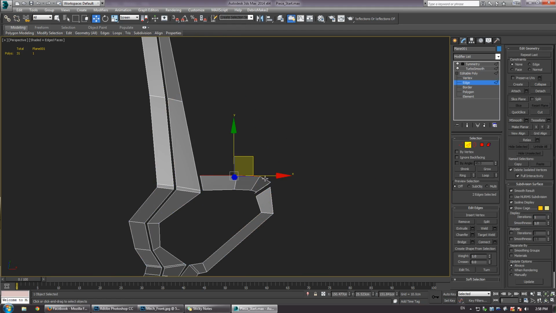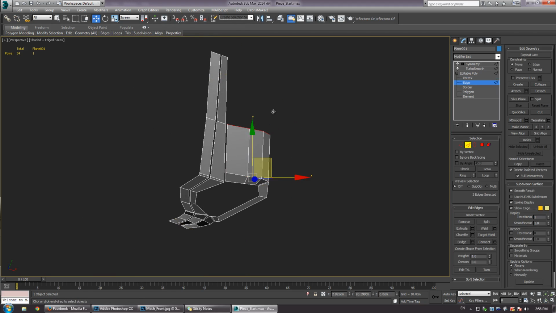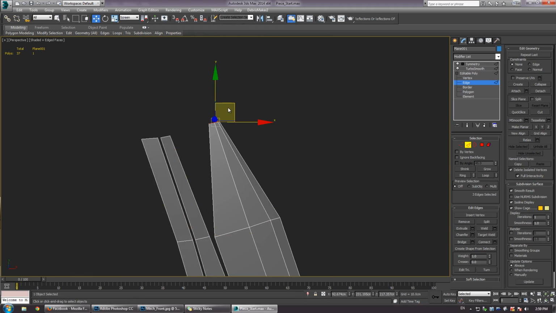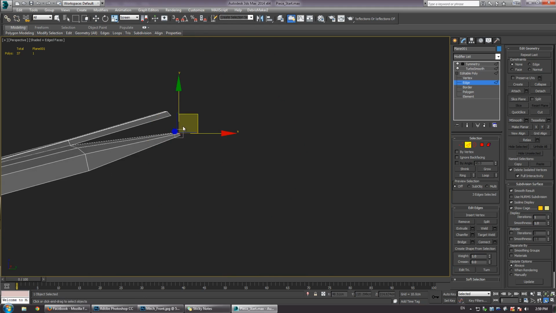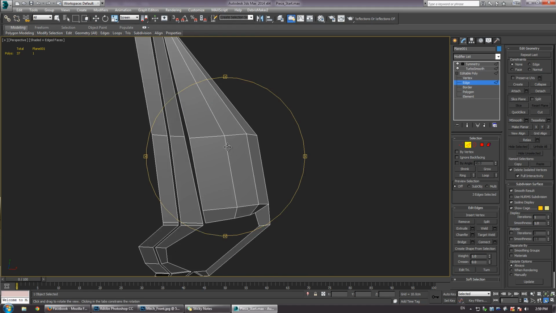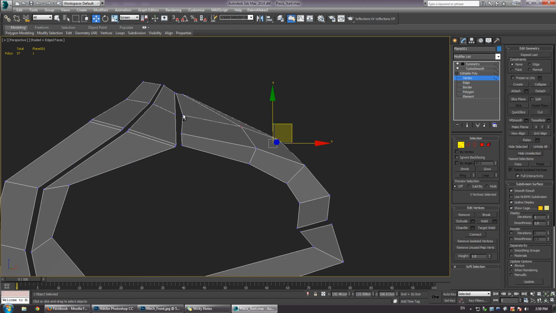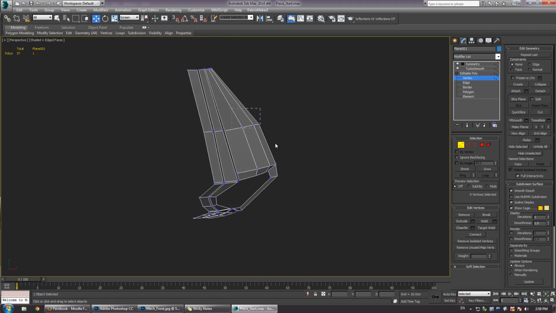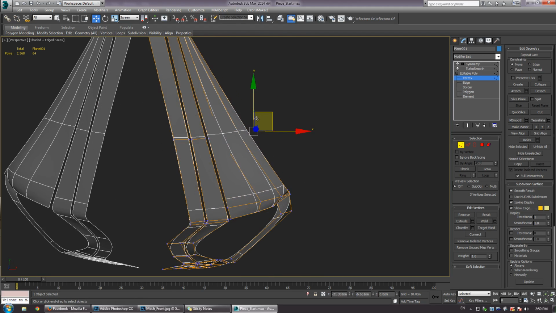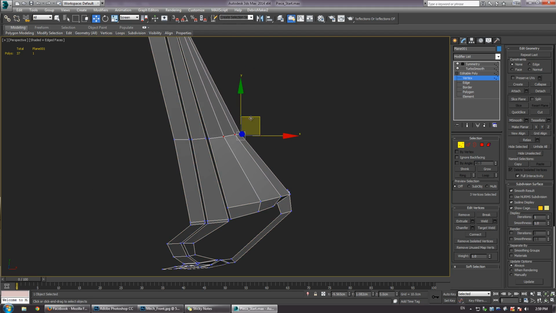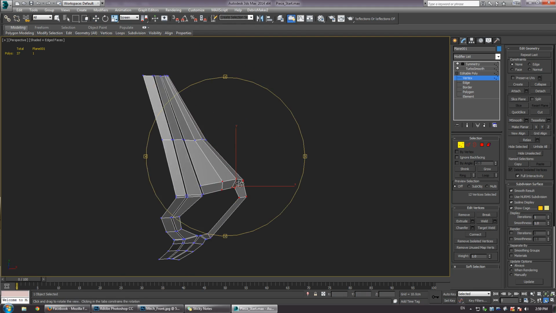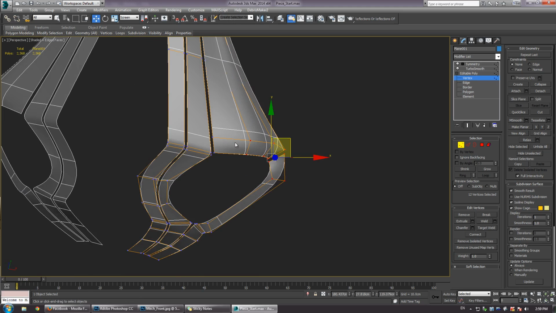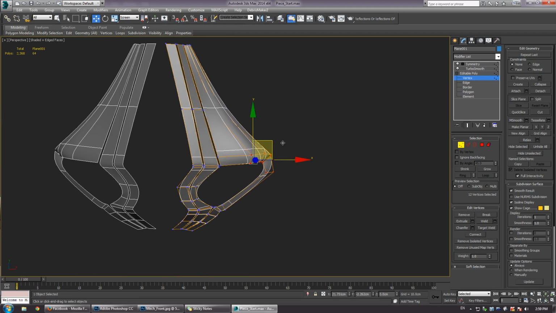I'm now going to grab these points and drag these back. And you can see I just drag all of them at once. Then I'm going to scale these top points down and align them up here. Just grabbing all those points, making sure they're aligned. So this is the benefit of having low-res geometry to start with without adding too much detail. I can grab all these points and just move them out.